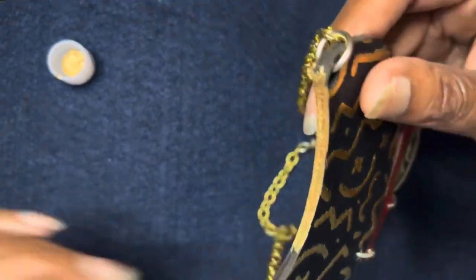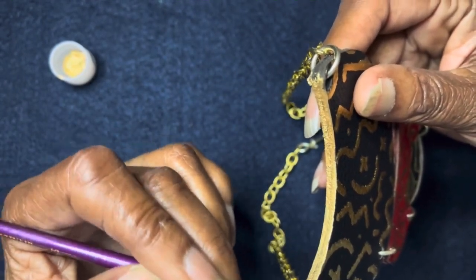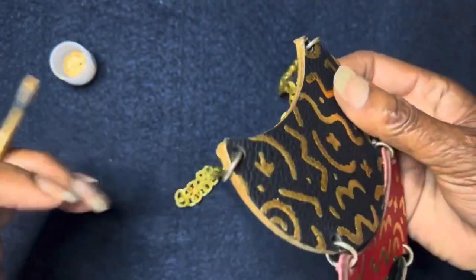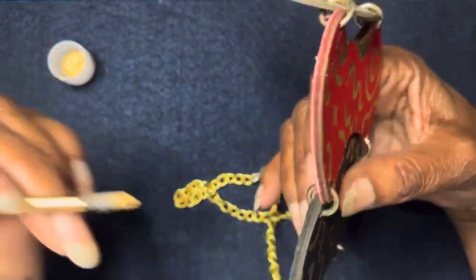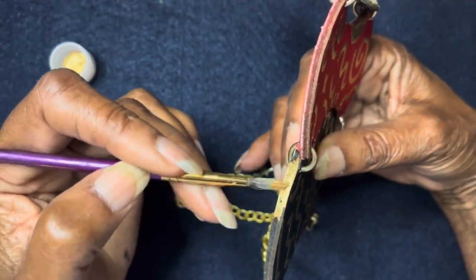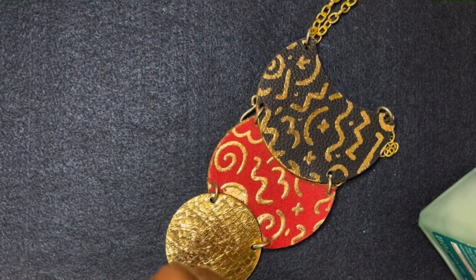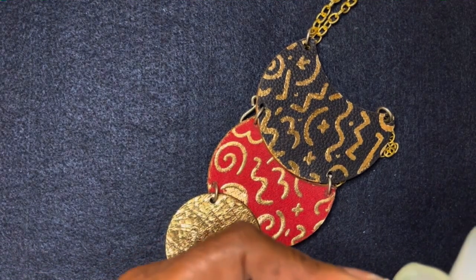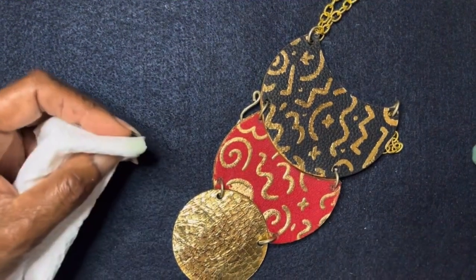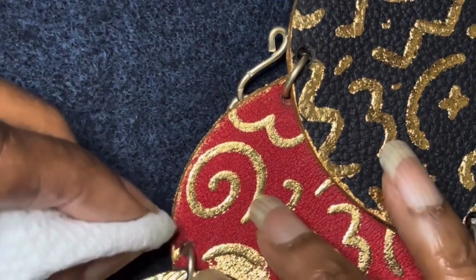I'm really happy with the way that this paint is going on this leather. It's looking very rich, and that was the look that I wanted. So I won't make you keep watching paint dry, but I do want to show you what I had to do for the cleanup. Even though I tried to be as careful as I could, I still had some smudges on the front. And so I had to get some alcohol and try to get these smudges off without destroying my design. So here we go.